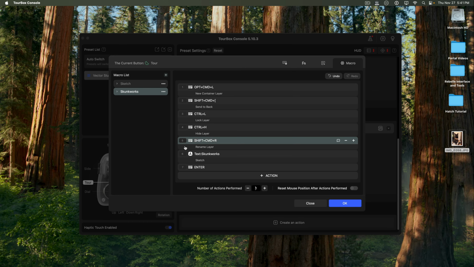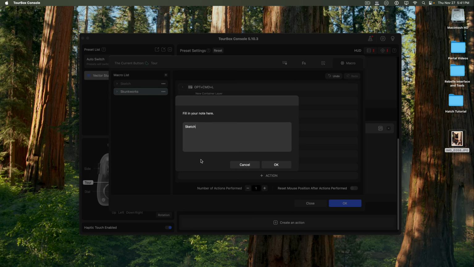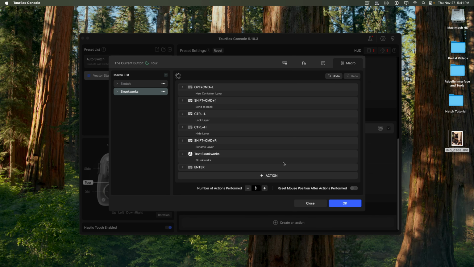Okay, so we have 7 steps. Everything looks good. I'm just updating all the notes and everything. So it looks good, so I'm going to hit OK.